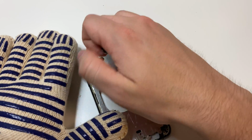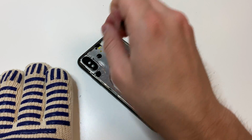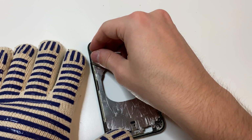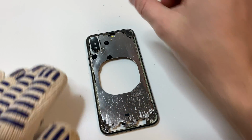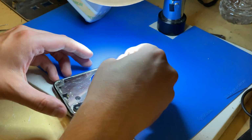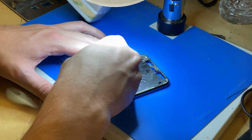We're going to cut through the adhesive on the sides and make sure that it's flat, so then when we put the glass on, it has a flat area, so then we don't have to worry about it lifting on one area, and that's it. What I like to do is put it under the microscope and cut through all the adhesive that's on there, like the glue that they put on there. And I also want to make sure I don't cut that plastic trim, so this is why I do that. Obviously, you may or may not have this, but if you do, I recommend doing that if you want to make your job look perfect, or as close to perfect as you can.